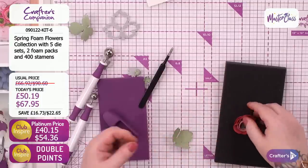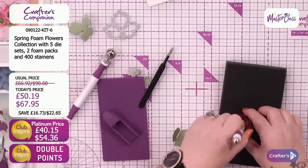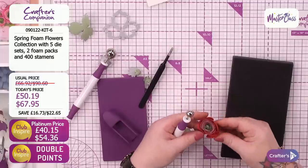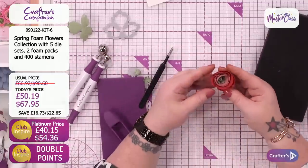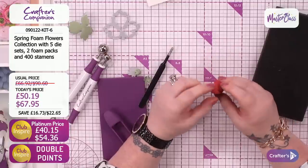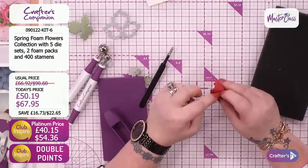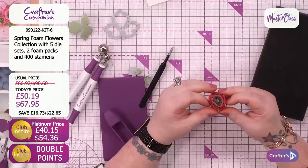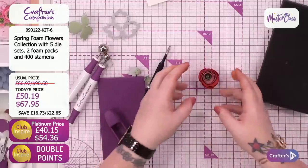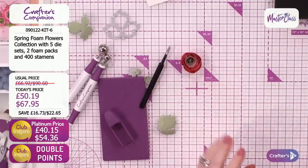I mean, it'll become sort of touch dry after, I don't know, you put it on and just leave it to the side, don't you? So there we go, so we've got that lovely. So what you can do now is, if you want that to stay in even more than what it is, either with your tacky glue, just put a tiny little blob of glue there, or get your hot glue and put a tiny little blob there and hold it, and then it'll hold these in. If you're quite happy with that, if you're going to put a lot together, it's going to hold it quite close cupped anyway. So it's entirely up to you what you want to do there.